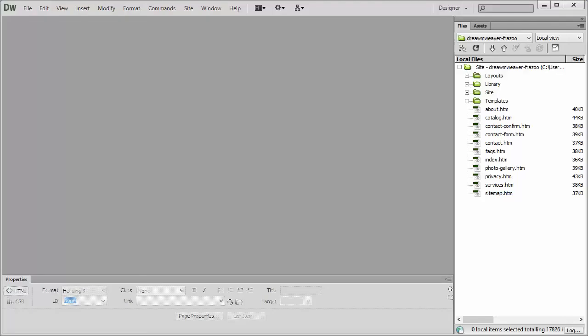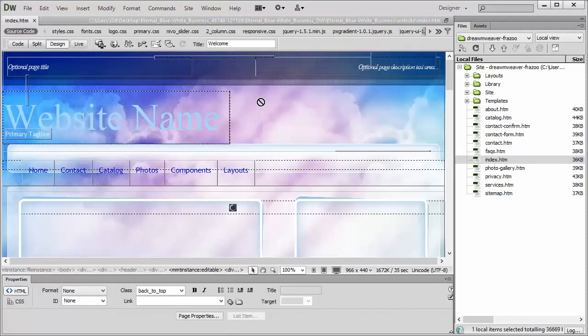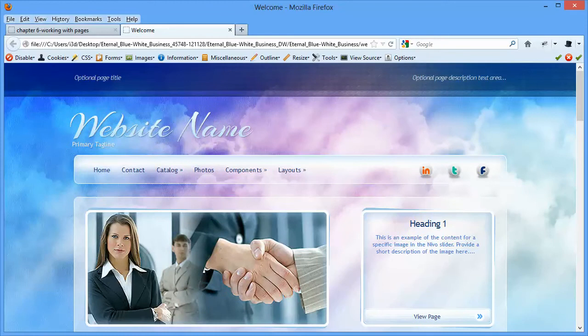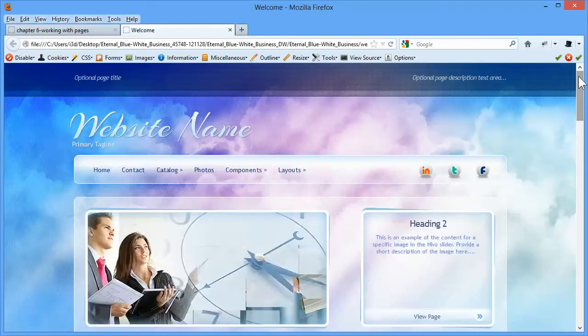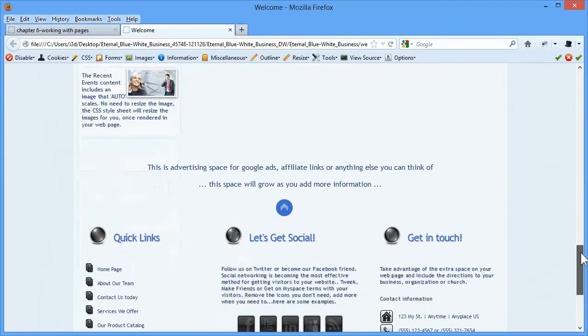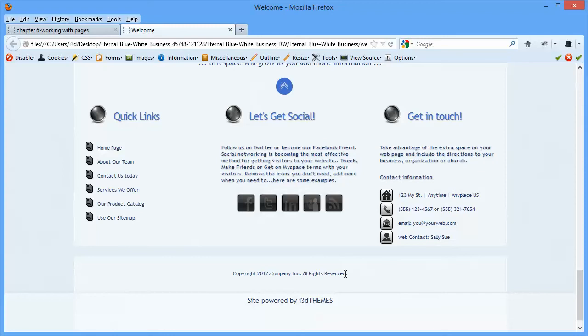So let's just jump in Dreamweaver, and I'm going to preview a page to show you what we're going to be updating. So we'll open up the index page. All the pages in the site use the footer and the copyright, so it really doesn't matter which one we look at. But as a good practice, as we're updating library components, it's a really good idea to open up a page and preview it ahead of time anyway, so you can watch the progress as you make changes. We're going to be changing down at the very bottom of the page the copyright information and the footer left, footer center, and footer right.